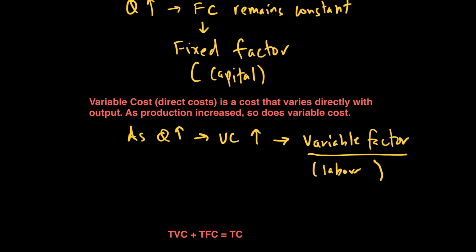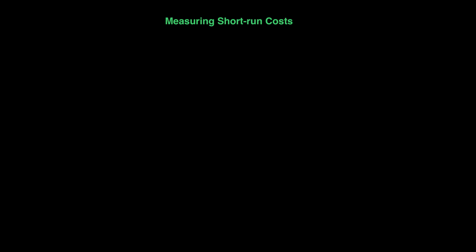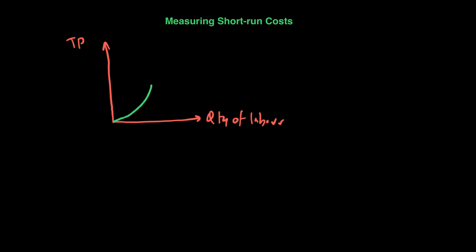Now what I want to do is explain the diagrams associated with short run cost. Before we do that, I just want to quickly recap a small concept that we learned in the last video. We said that your total output, total product TP, when you have your quantity of labor on your x-axis, increases in this manner. Initially it increases at a faster rate because MP is going up, then it rises at a slower rate, and then it could fall.